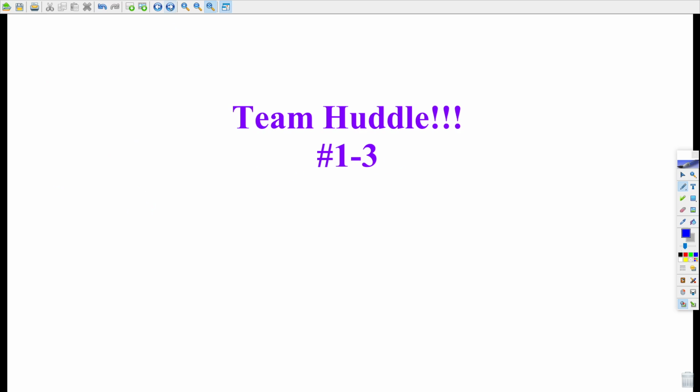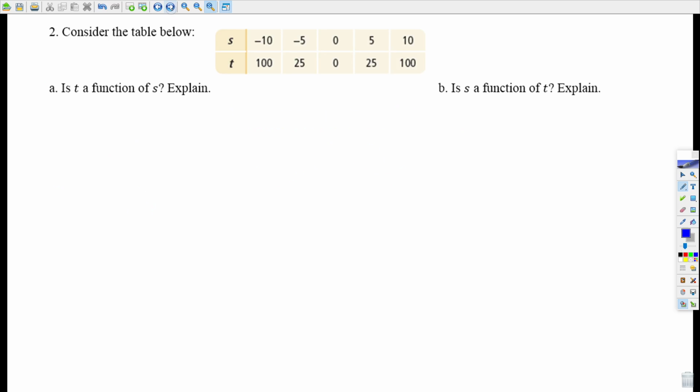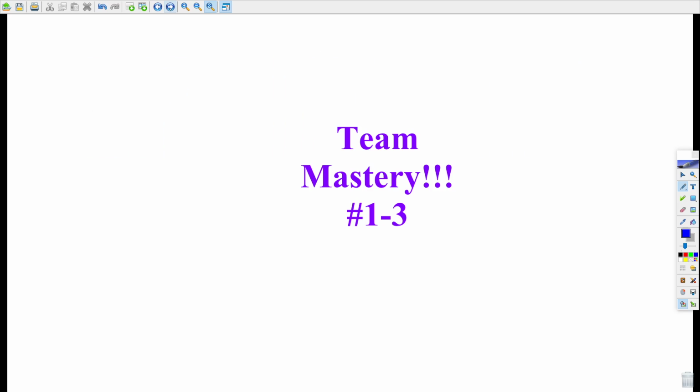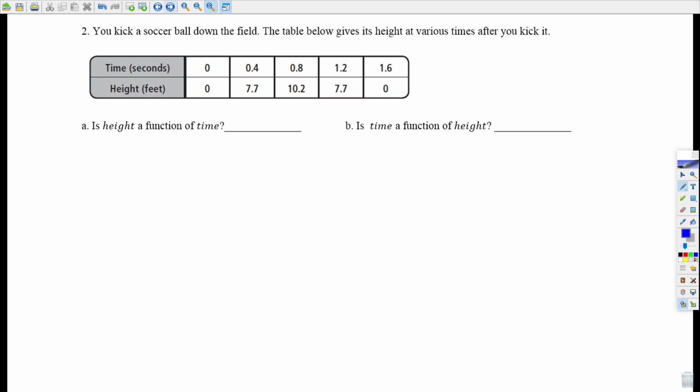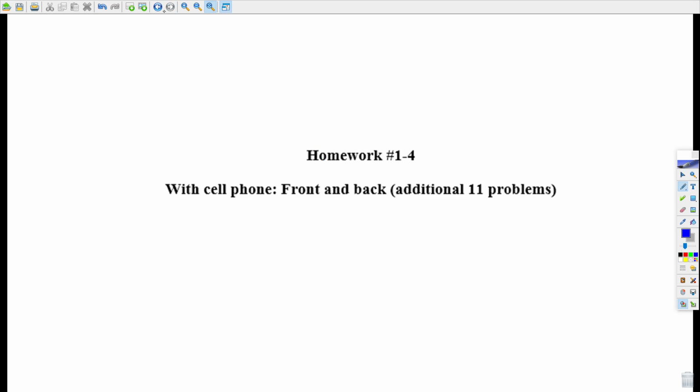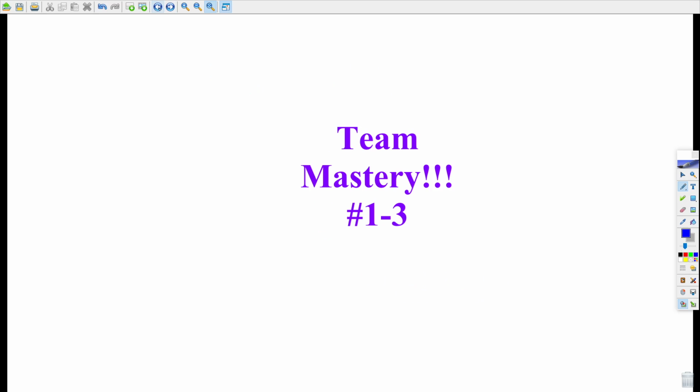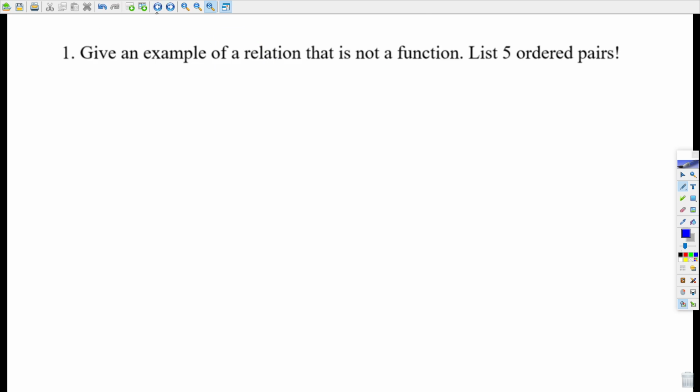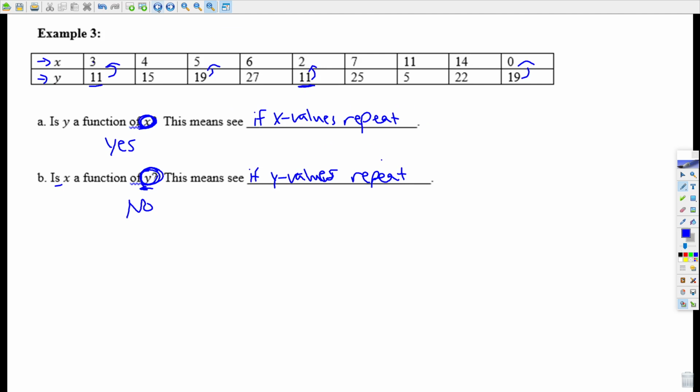So we are at the end, and the rest of it should be up to you to do. I'm trying to see if there's anything that needs to be talked about, but I think you should be able to do the rest on your own. And if you have questions, we can answer them in class. So that actually is the end of lesson 1.2. Hopefully it wasn't too difficult, and we'll see you in class next day.